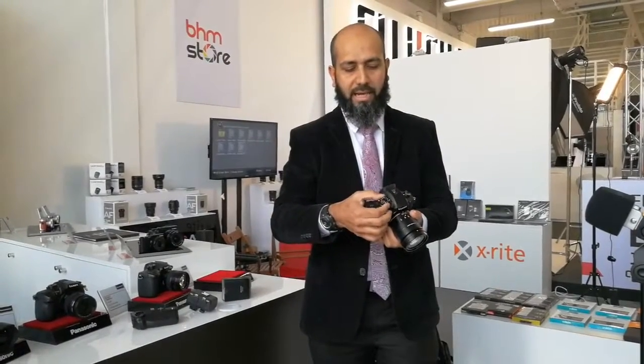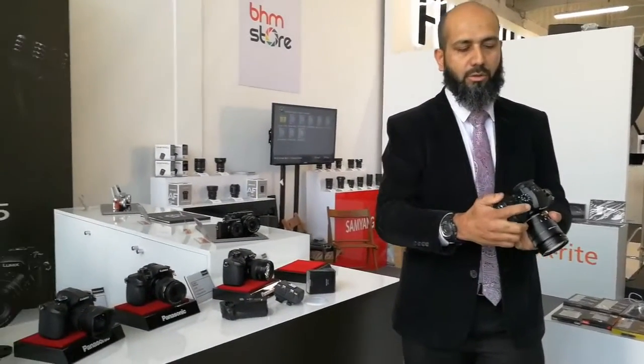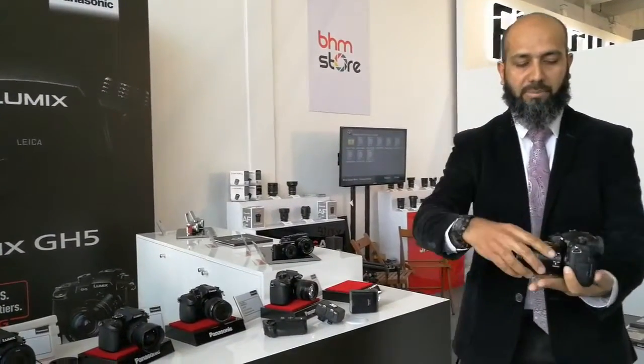It's got a selectable dial on the top and of course a lock so that you can lock your pre-selections. It has controls at your index finger as well as thumb in case you want to control your aperture as well as your shutter speeds at your fingertips. This is how the camera looks.